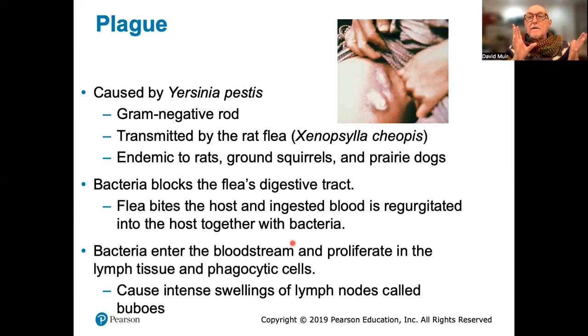The plague struck indiscriminately at the nobility and at the peasantry, and it reduced the populations so significantly that labor became extremely rare. And people who could offer labor, the peasants, could actually begin to bargain for their wages. They could say, no, you're not going to pay me enough, I'm going to go to somebody else, where before there were so many people that they were obliged to take whatever they could get.